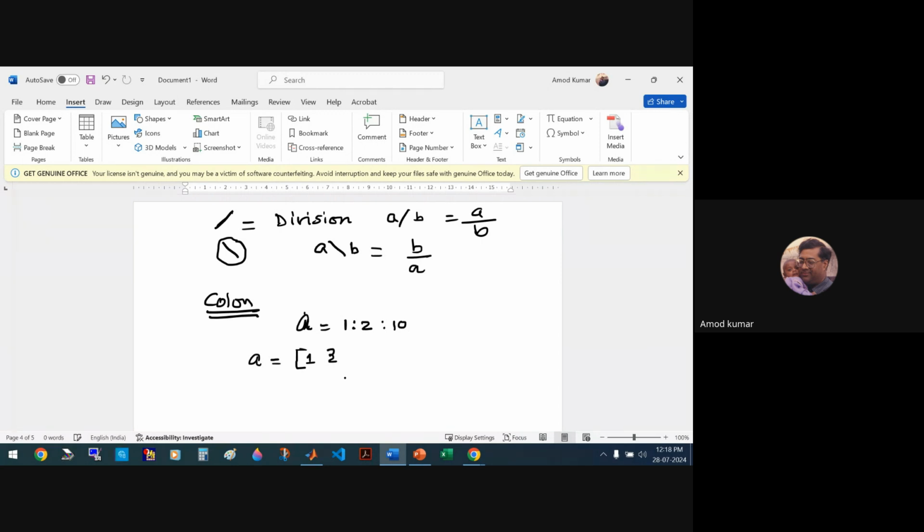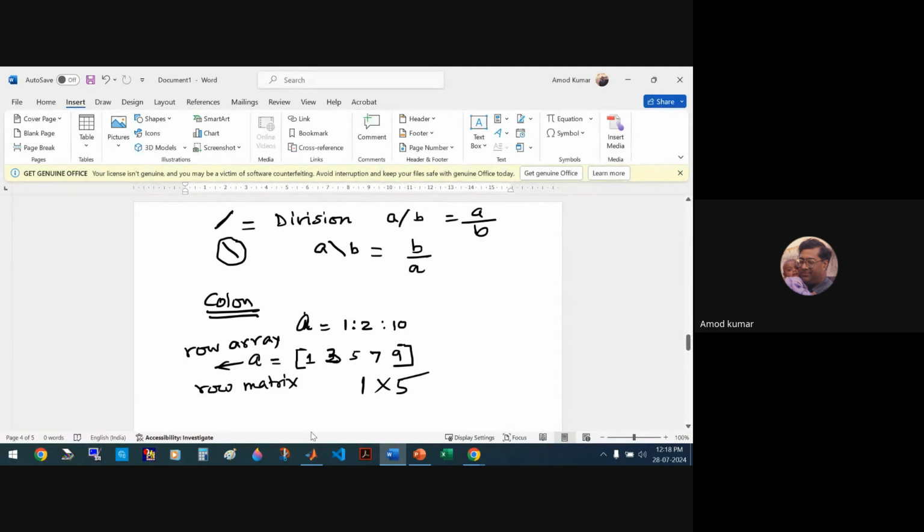This was 3, sorry. 5, 7, 9. I think you understand. 1, 3, 5, 7, 9. So this is a row array. Row array or row matrix. Same thing. And this matrix is having 1 row and it is having 5 columns. So it is a 1 by 5 matrix for us.